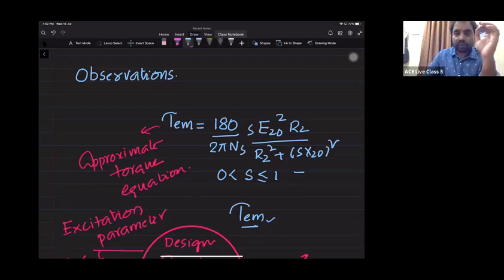So what is the first observation we have between torque and voltage for a given motor? Keeping all other parameters constant, if I vary the supply voltage, the electromagnetic torque is directly proportional to the square of the supply voltage. Now, for a given excitation and for a given motor, we need to find the relation between the motor torque and slip. But you can see that slip is present in both the numerator as well as the denominator. I'm going to divide into two categories.